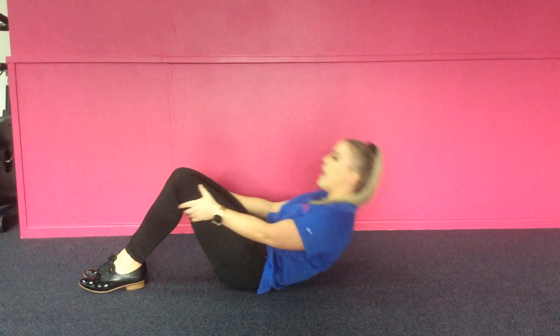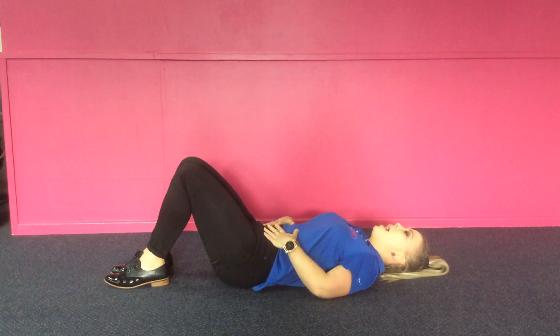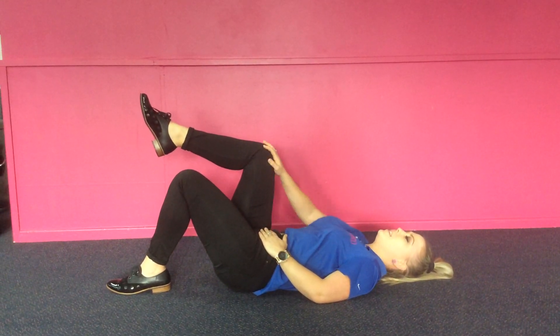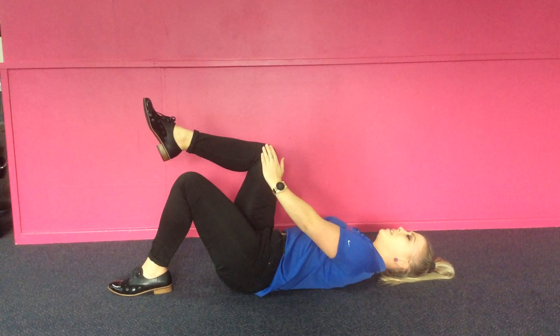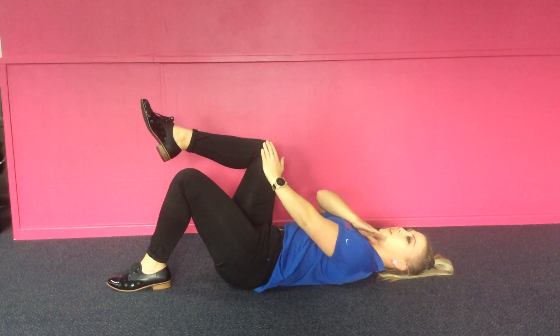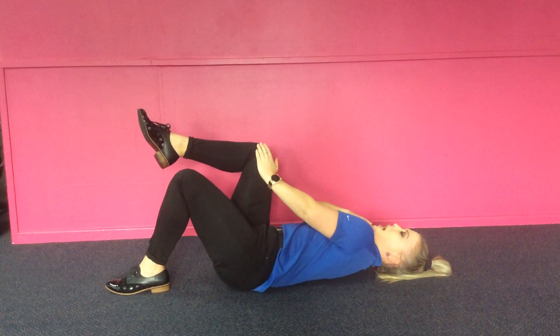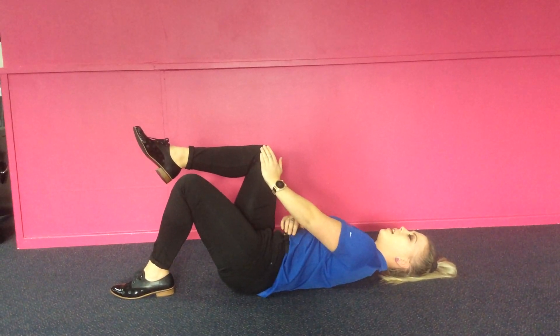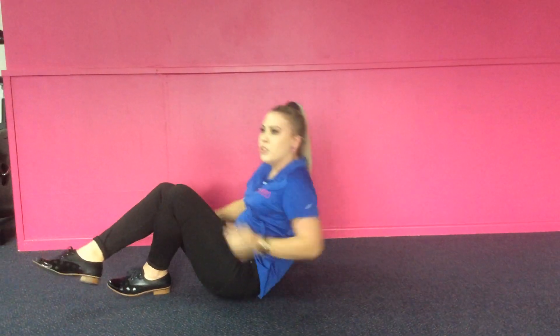To perform this exercise, lay down and bring one leg up to a 90-degree position at the hip and at the knee. Then take your opposite hand and press into the knee, resisting any rotation. You don't want the shoulder to be lifting up or getting any rotation — you should feel it working through the sides of the abdomen. If the lifted leg position is uncomfortable, you could get a partner to press into your hand to provide that resistance instead.